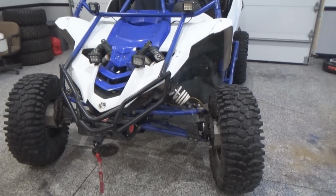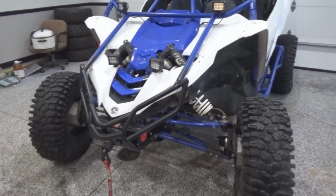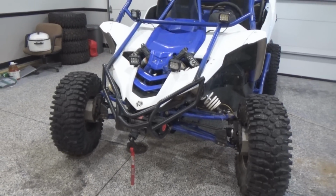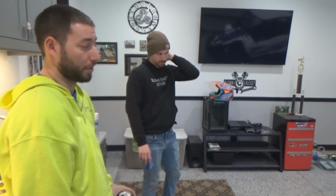I'm gonna get back to taking this apart, but that's where my opinion came from when I said it would help for mud, because it obviously gears the machine lower so you can run bigger tires. Mud doesn't really matter with the steering as much. The steering still performs, it's just there is a ton of feedback.